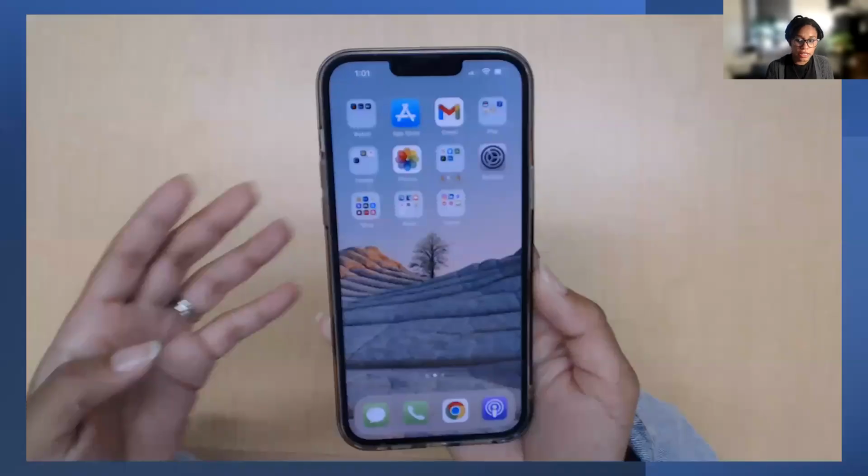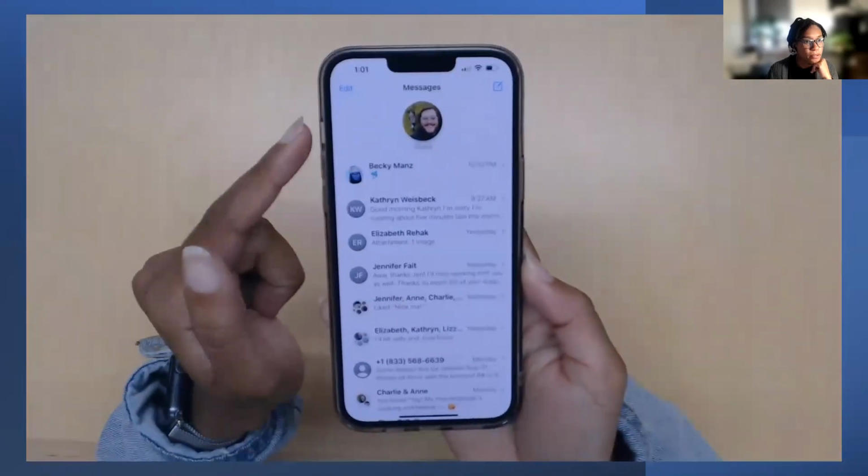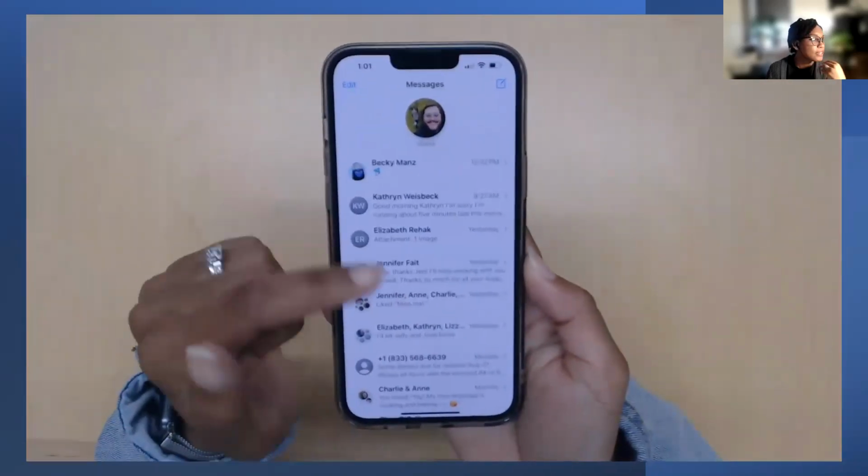All right, now we've made it to the video here at the end. Tap the Messages app. And this is more or less what it should look like no matter what iPhone you've got, as long as you keep it updated regularly, which for a variety of reasons is important to do, namely security and having applications that don't have as many bugs.